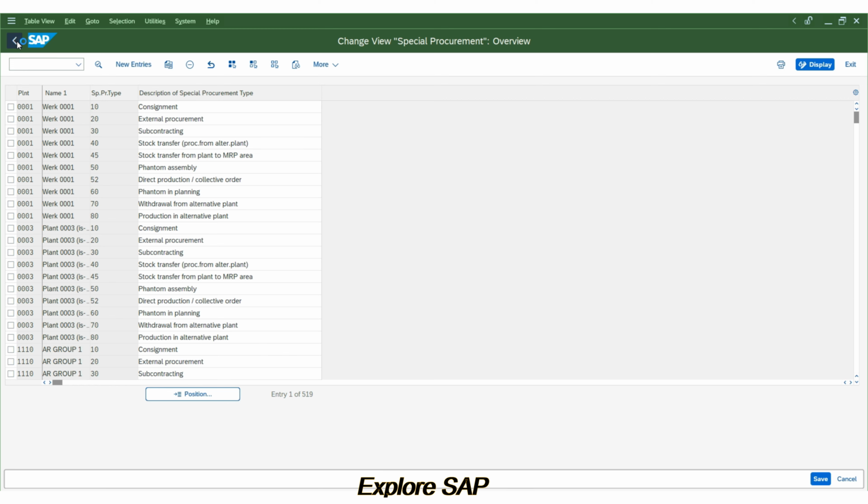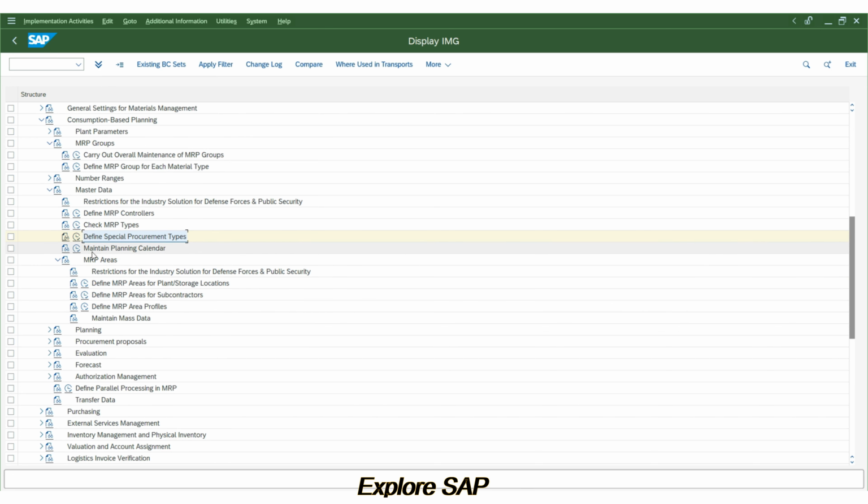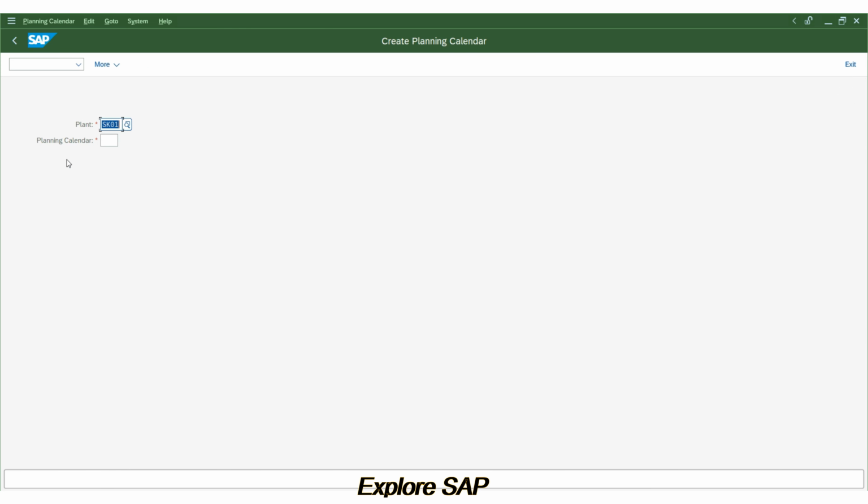The next configuration we will look at is maintaining the planning calendar. Execute it. Now click on create PPC planning calendar. You will land on the relevant screen.